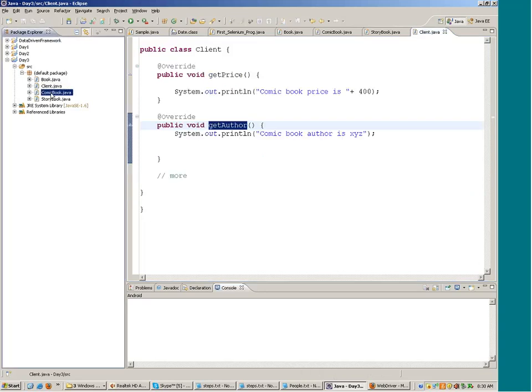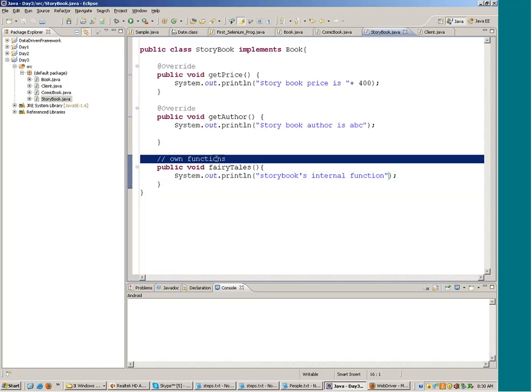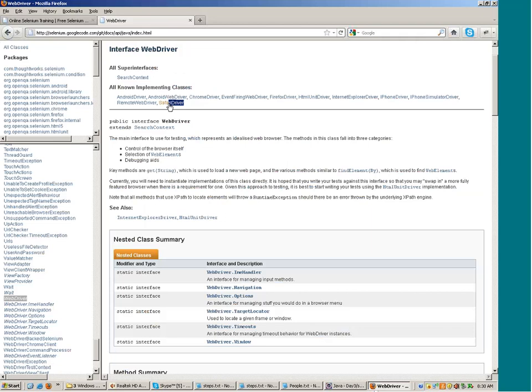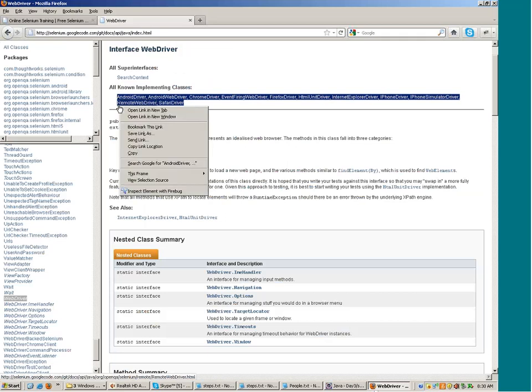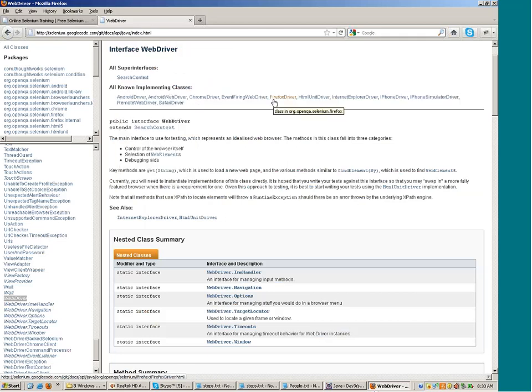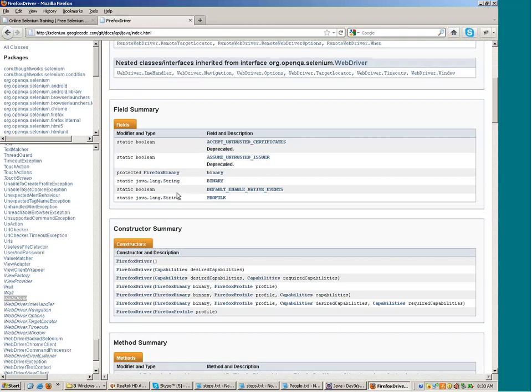So the class which is implementing the interface can implement its own set of functions. So what happens out here in case of Selenium? Do these classes implement their own set of functions? No, there are functions which are specific to Firefox driver which are implemented by only Firefox, but there are hardly such functions and they are hardly used.